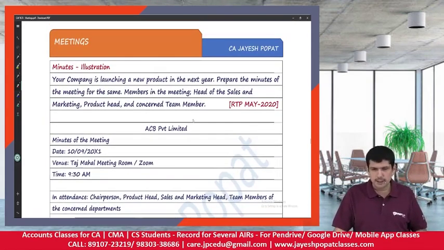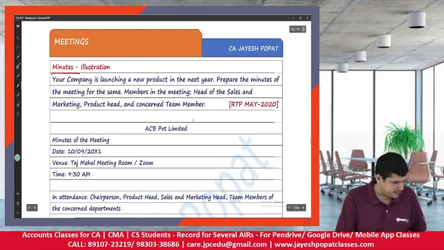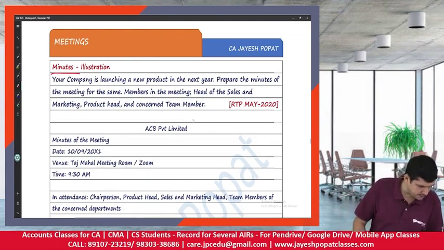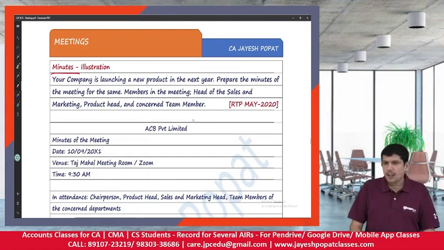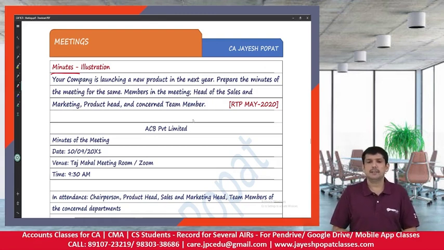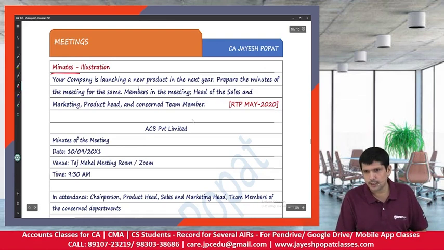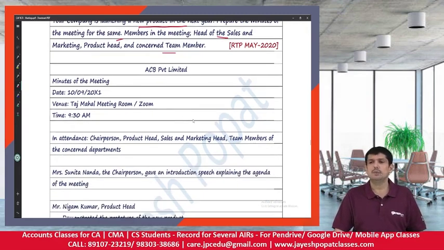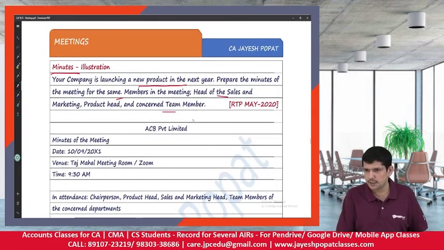Now let's come to the next part, which is illustrations on minutes. If there is a question on drafting only the minutes, how would you go about it? It says your company is launching a new product in the next year. Prepare minutes of the meeting for the same. Members are head of sales, marketing, product and concerned team members. So it's similar to the combo illustration which we had done.